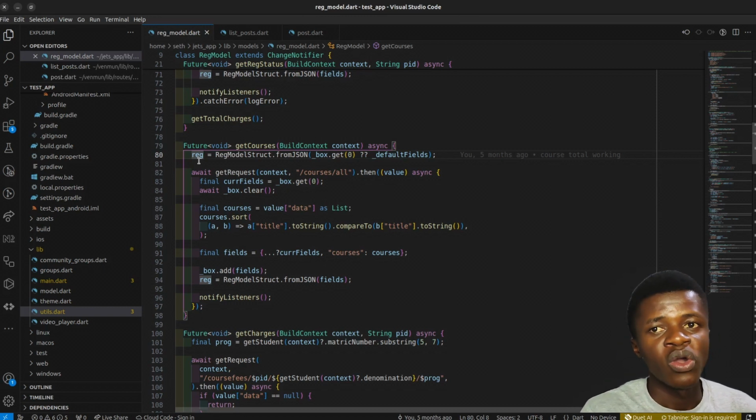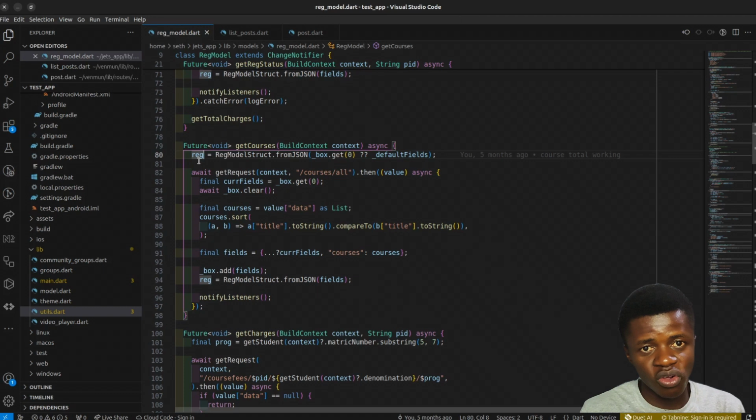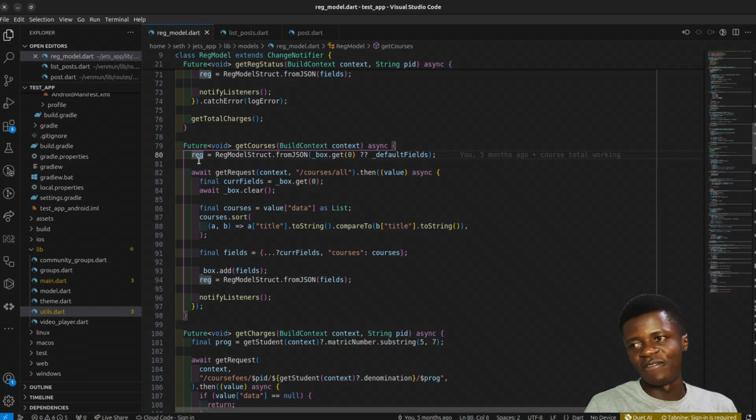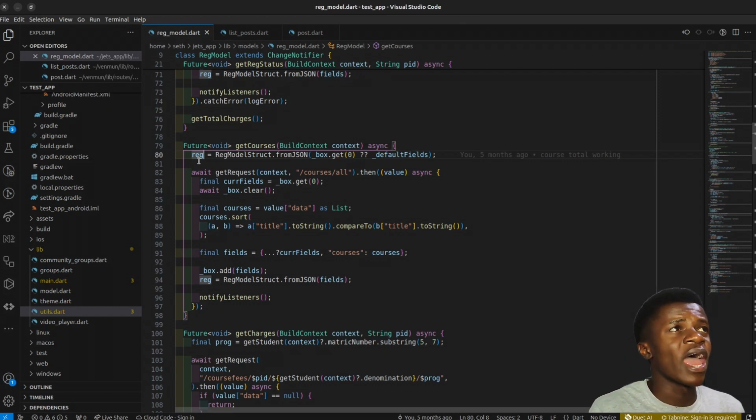So say for example you want to get the information of the user, you should find a way of making it once, because the user information doesn't change. Say for example 3 components need the user information. It really doesn't make sense to make that request to the server 3 times, because you're just putting unnecessary load on the server and incurring costs to the app. So just make as few requests as possible. Sit down and think about it. Whatever data you're trying to work with, where can you put it at the topmost level so that other components that also need that data can have it? So like I said, basically state management.